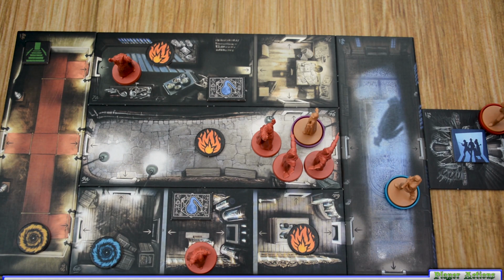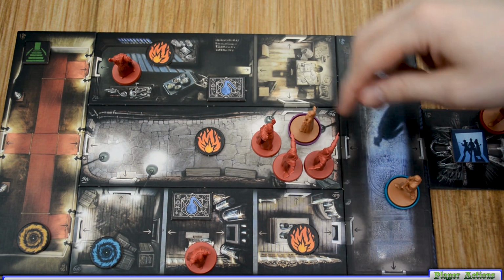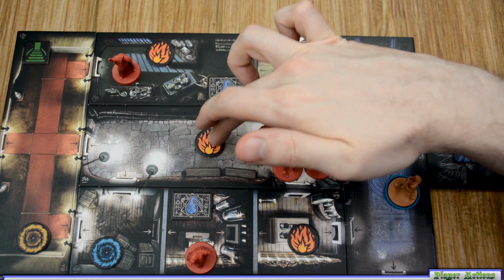The other important thing is if our investigator moves out of a room that contains fire, not moving into, but out of, then she will take a number of fire tokens from the supply. She will not remove the ones from the room and place those on her board, which she'll have to resolve later on.